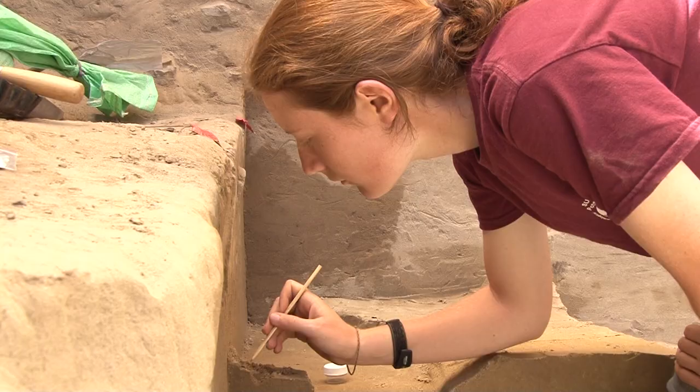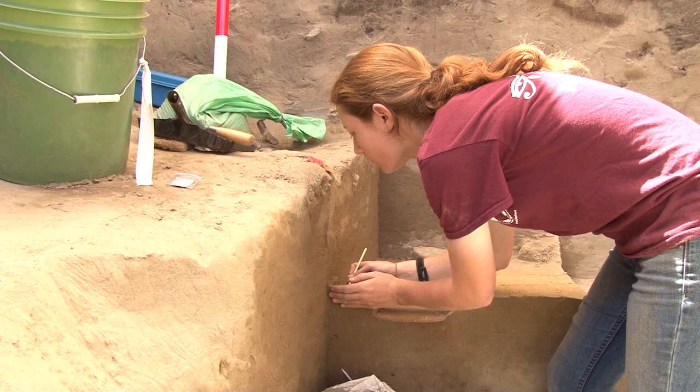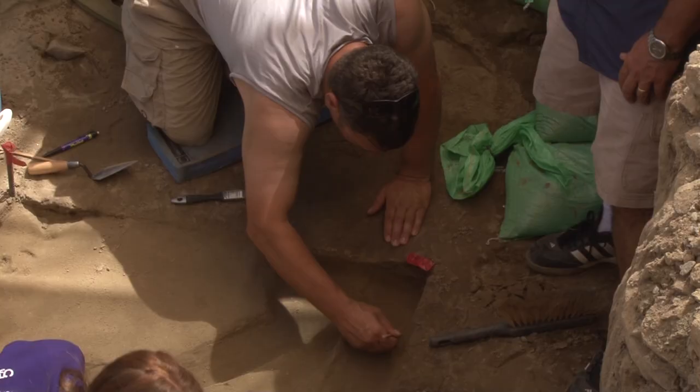And the thing that makes a flagship site is the quality of the site itself, and any other aspect of it is the methodology used to excavate. So, for example, you can have an extraordinary site that's badly dug, or you can have exquisite methodology in a site that has no information. My impression of this is that it's an exceptional site, and it's an exceptional excavation. It's going to be the flagship site for this time period, probably for the next generation.